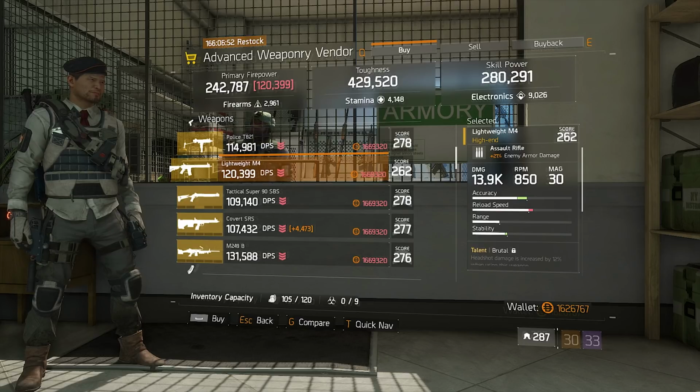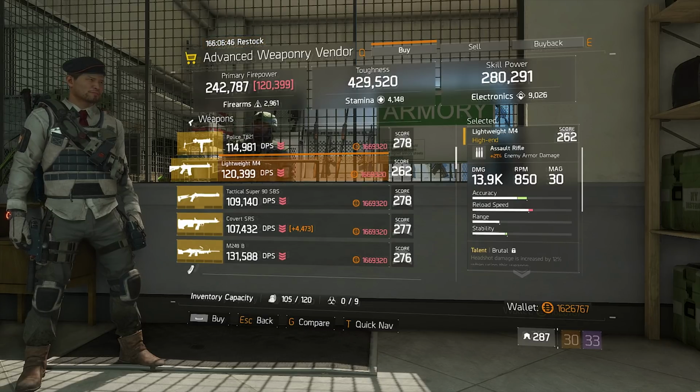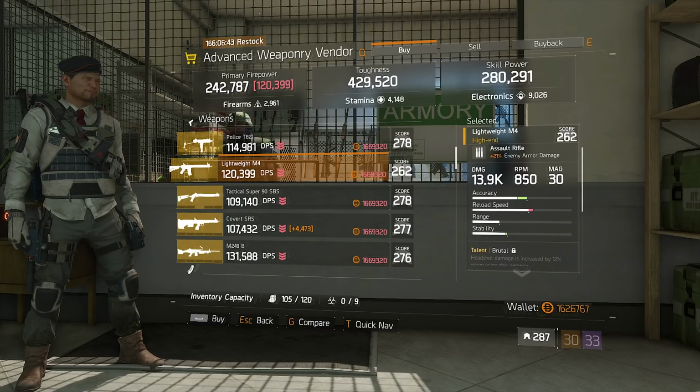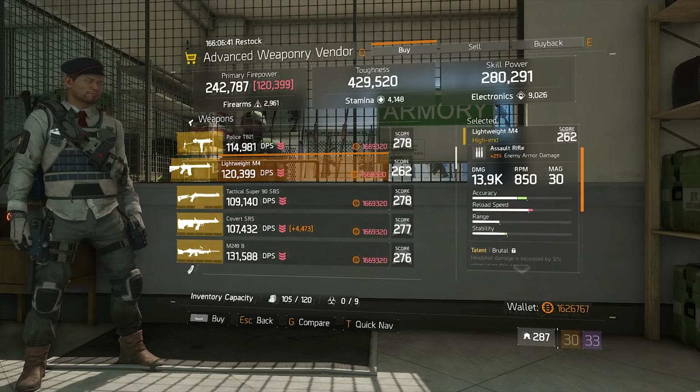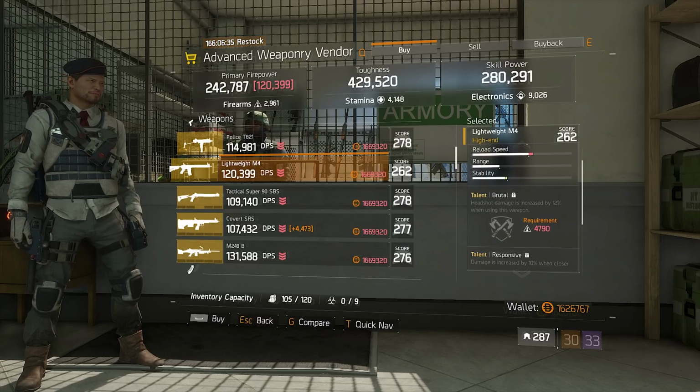But when it comes to weapons, there are still weapons that have really low gear scores but still have pretty decent talents, and I like to put them down there. I don't make a big deal about them in the videos, but I figured I would do that for this one just because I know some people really love their M4s, and the one that's being sold in the advanced weaponry vendor is not that bad.